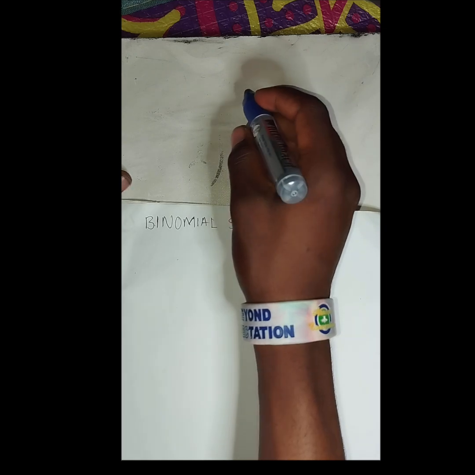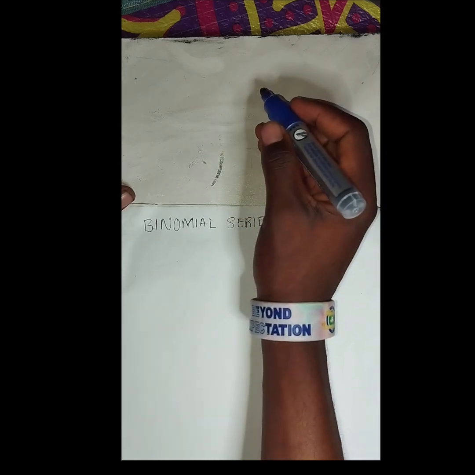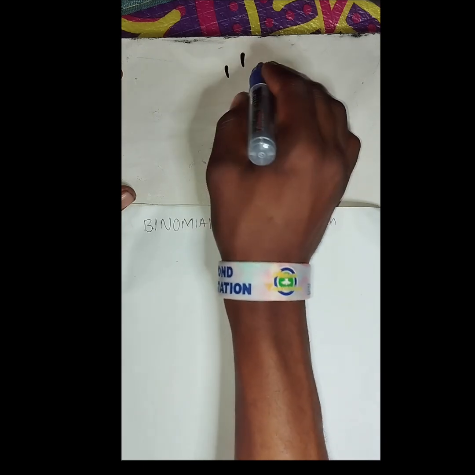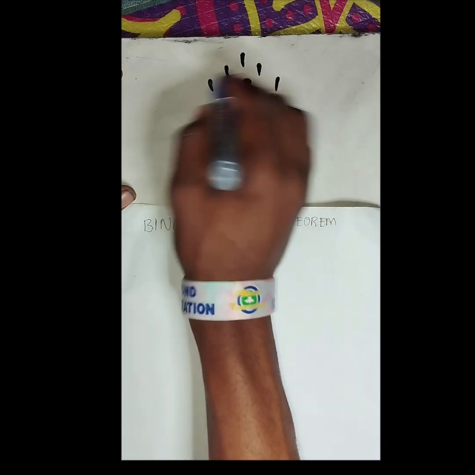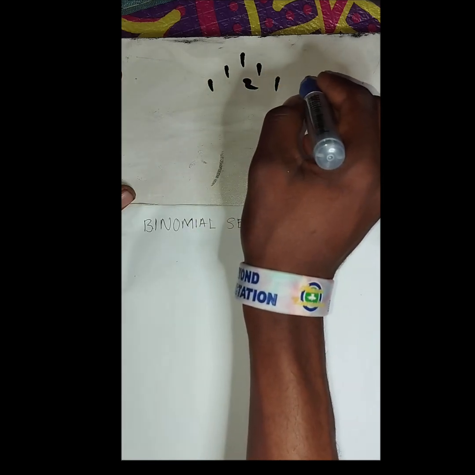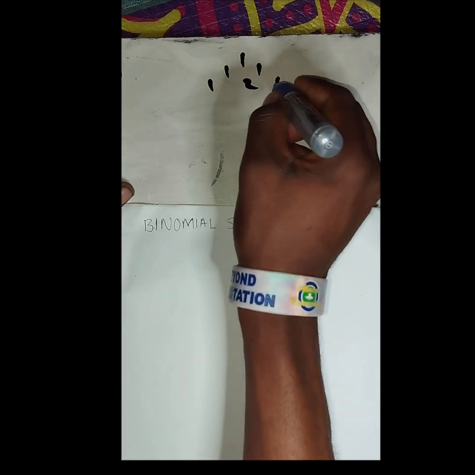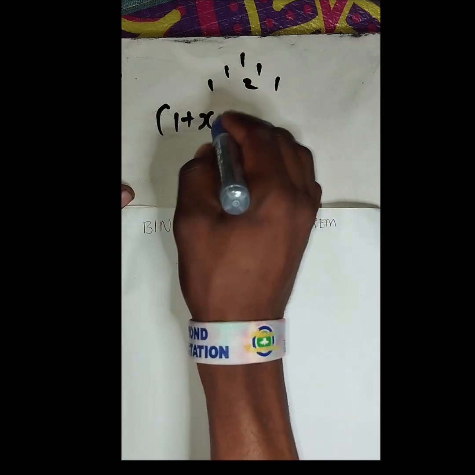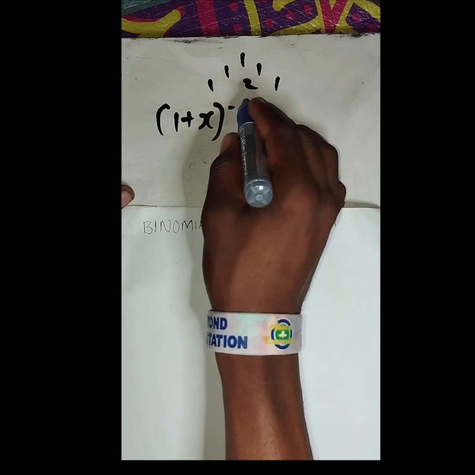Now, I forgot to mention, our Pascal triangle contains only positive integers. Positive integers. Don't forget 1, 1, 1, 2, 1, 1, 3, 3, 1, and so on. Do we have any negative integers? No. Do we have any fraction here? No. But what if you are given something like this? Raised to the power of -5.